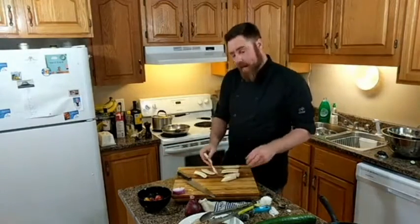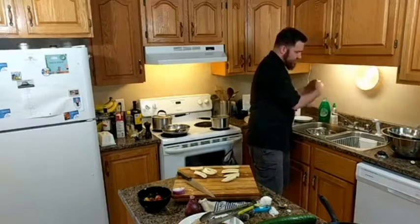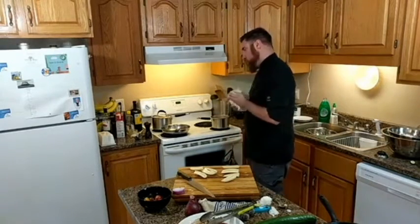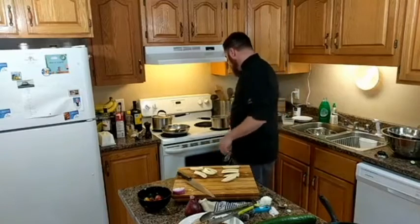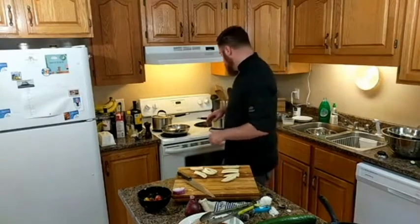Now I am adding booze to mine. I'm going to add some whiskey to it. If you don't have booze, it's okay. It's not going to hurt it. You could add a little cream to it if you wanted to, but it's not necessary. Green beans are about a minute away.